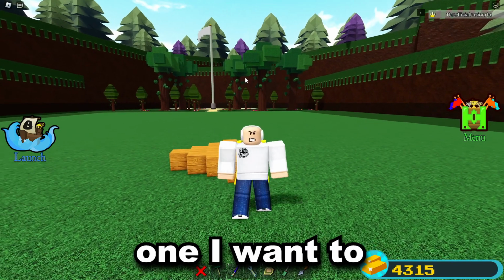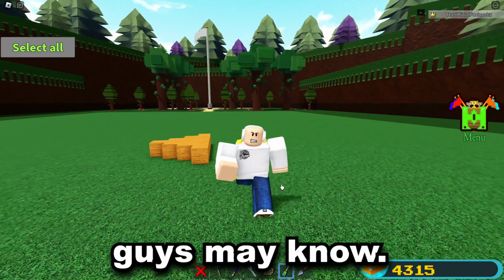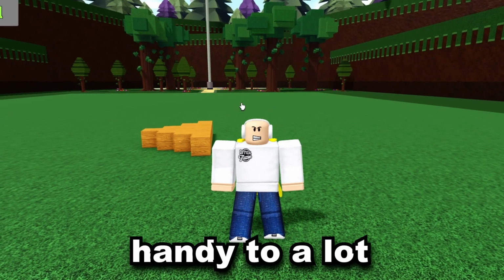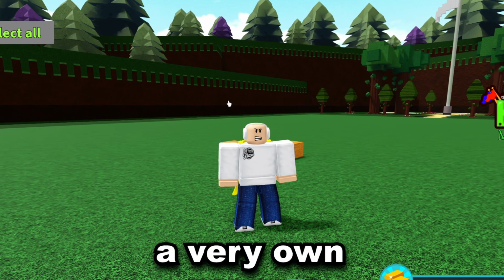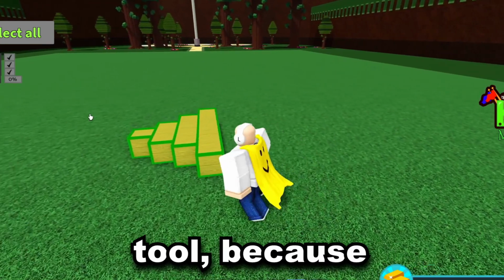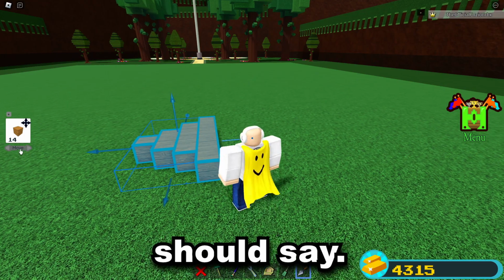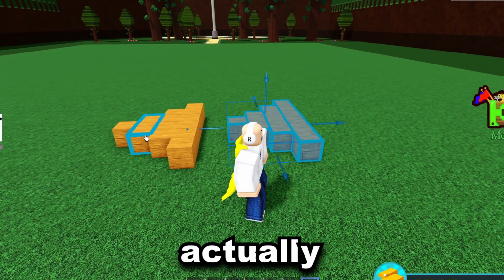The first one I want to get into is the mirror tool or reflection tool inside of the game, because you guys may know that this would be very handy to a lot of builders. Now, they might not actually make a very own tool, but maybe add a property to the travel tool, I should say, because you can see right here that you can actually clone builds like this, right? But you can't actually reflect it.